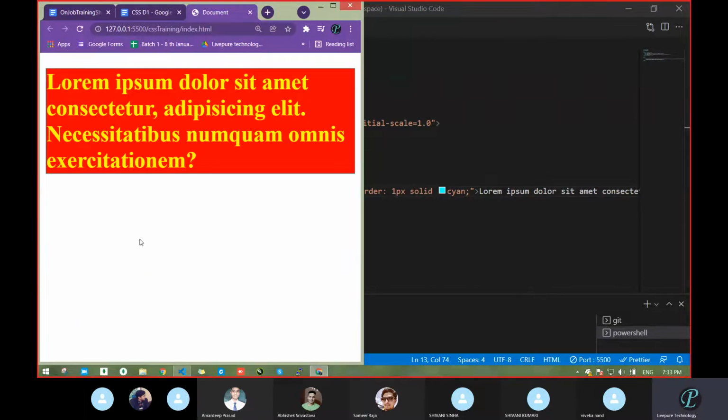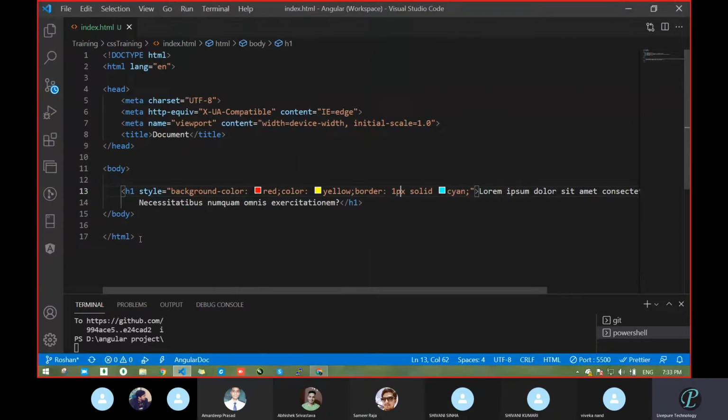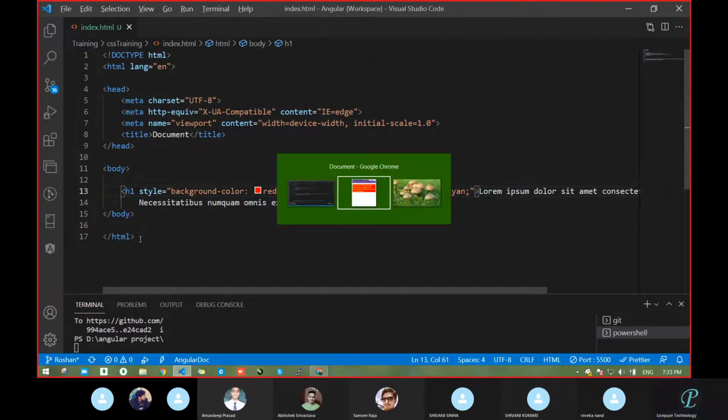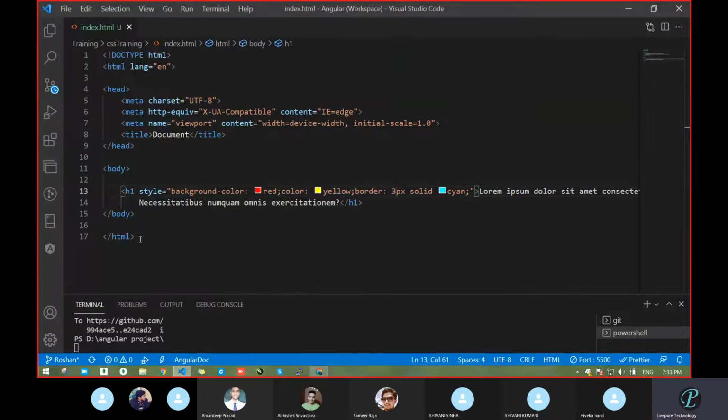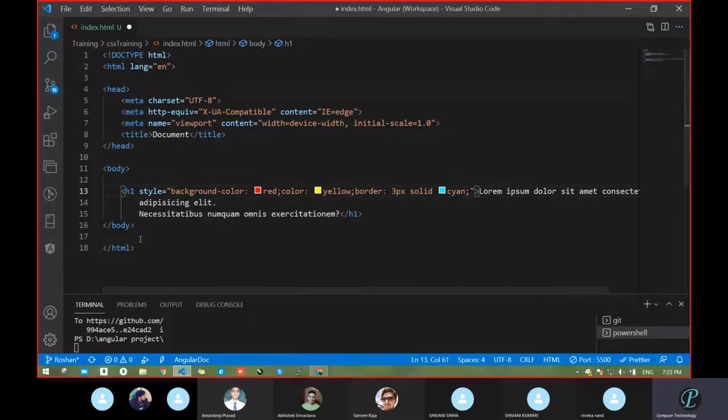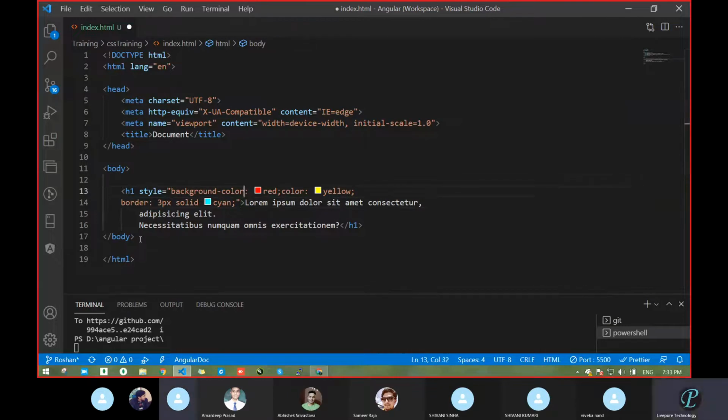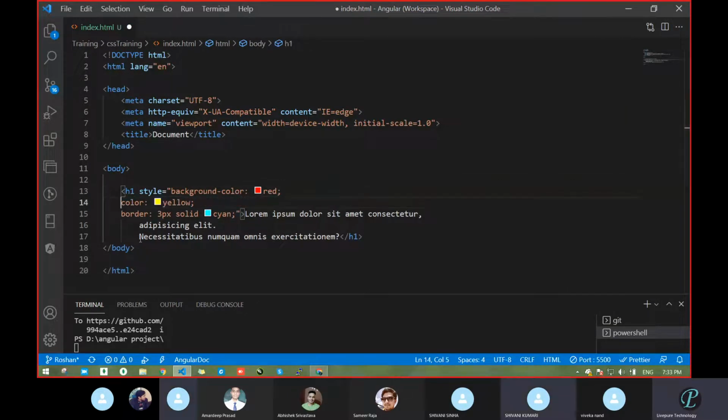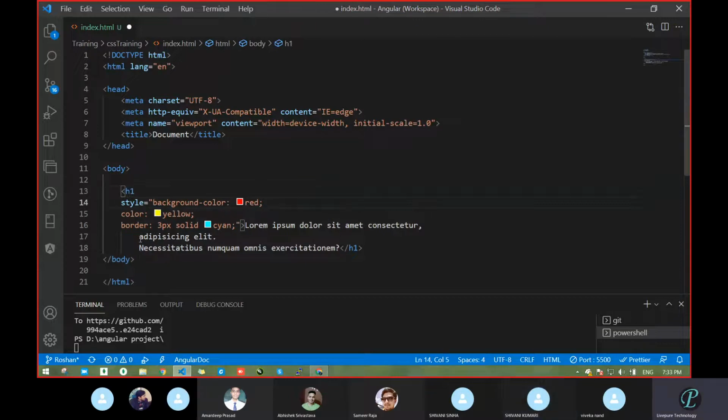It worked. It is visible, but due to that color it looks like that. I will increase this. Now it's working. Now see how many style properties are added there in total. 1, 2, 3, 4. Count fast. 3 properties there. Now tell me one thing: this is 3 properties. Suppose I want some more, like font size, which I think we had studied also. Just imagine 3, 4, 5 properties in one H1.